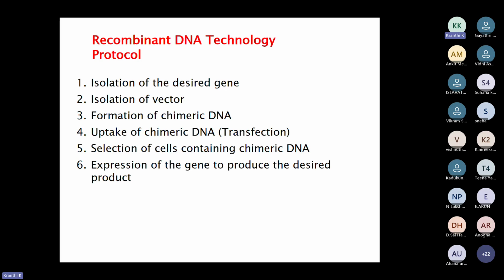Okay. Then based on that, we can say that this organism is expressing the characteristics of the gene or whatever code is present in the gene. Got it? So in that way, you can get the desired product from this cell, by inserting a recombinant DNA. Okay, let us see this diagram.